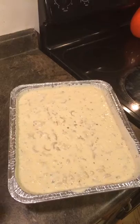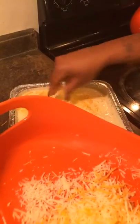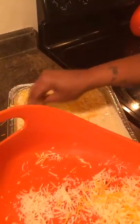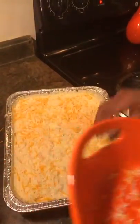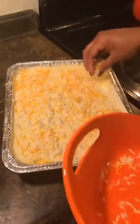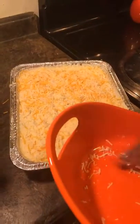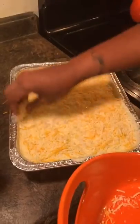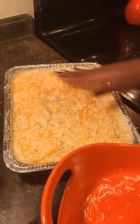Hey Lakita. And then we got a little bit more cheese to put on the top. And just kind of mix all those different blends together. Yes, Denise, the noodles are already boiled. As y'all can see, she loves cheese. I do love cheese. Cheese loves me back.